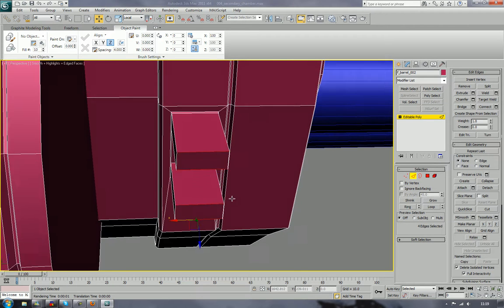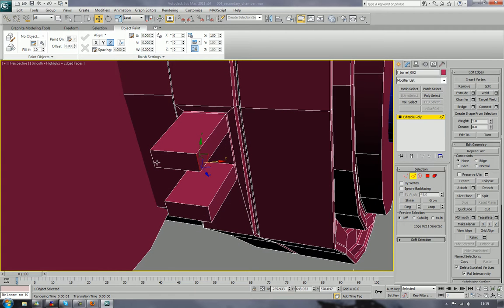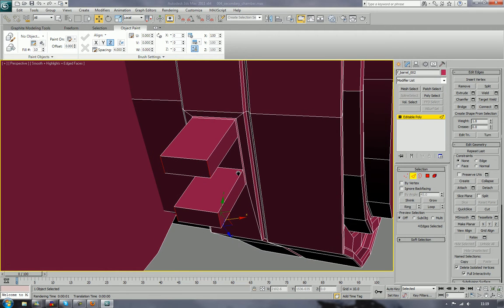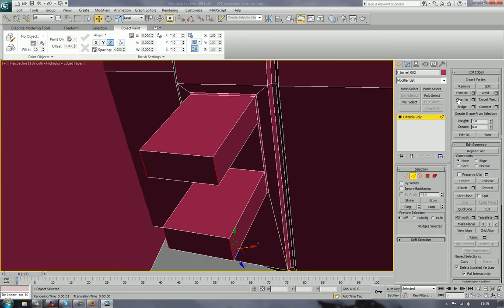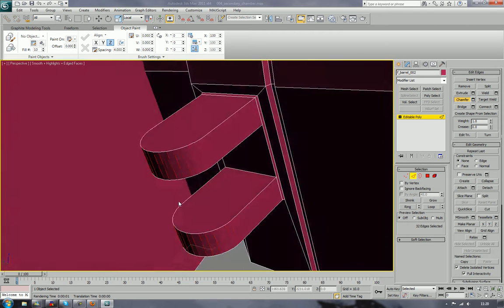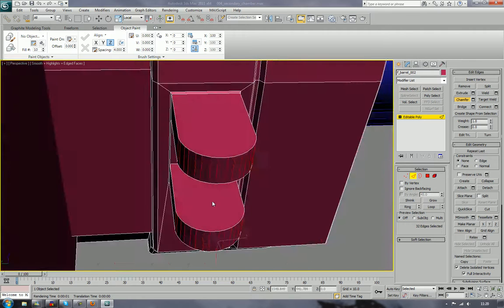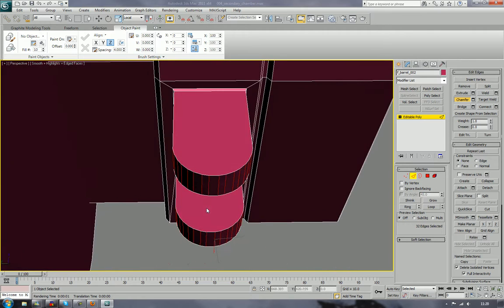Now what I'm going to do is select here and here. A couple of different ways I can do this, but I'm going to do it this way instead, which is a manual chamfer rather than a hinge edge method. And I bring it down here so it's about a third for each. Then I'm going to do it again. And if I want to, I can do it one more time, just to completely smooth it, like so. Okay, and that creates this, which obviously is quite useful.